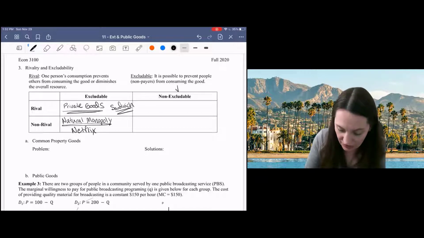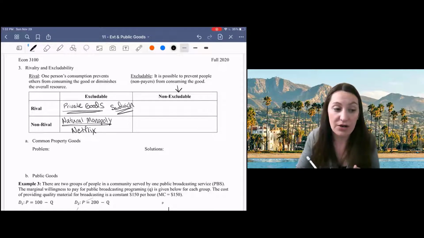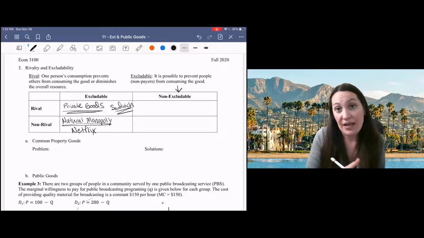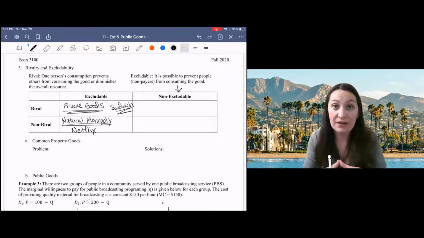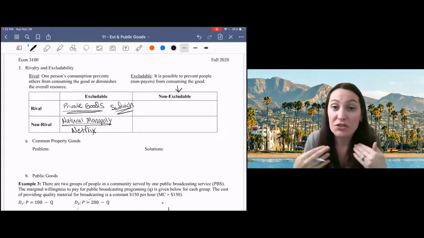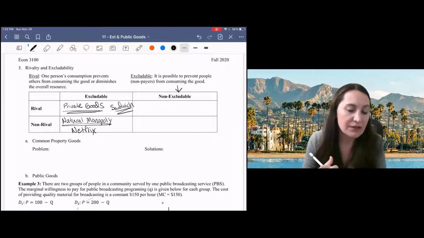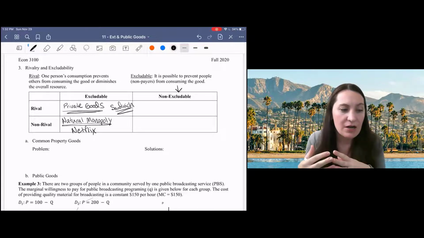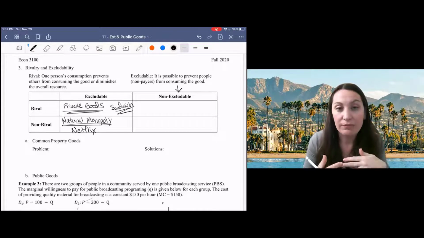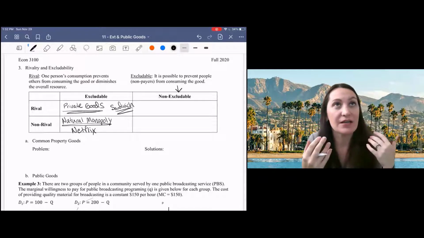This is the column that we're going to focus on for the rest of this unit. So we want to think about what happens when products are non-excludable. When we can't prevent people from consuming the product, that really prevents the market from functioning, because if we can't charge people, it's difficult for a market to even provide this product. So we'll think about two different categories of goods here. If a good is non-excludable but rival, meaning the resource can be diminished, then the good is not likely to be provided by a market at all.